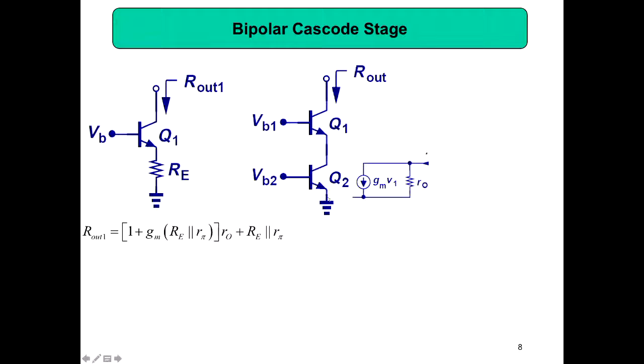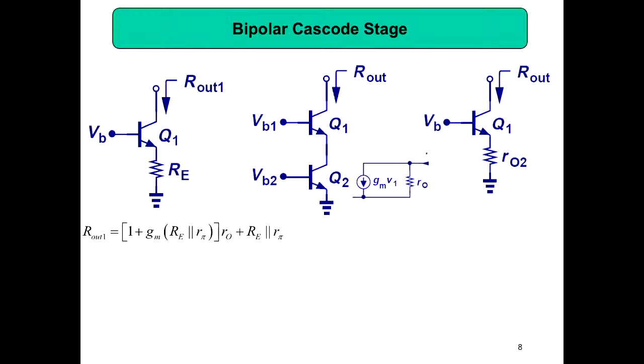Yeah, Ro2, because this is Q2, so we use Ro2. So instead of Re, you can substitute Ro2. That's our only difference. Now, instead of Re, what you see is that from here you are looking down, because here you have got Gm into V pi, Ro, and then only you will get Ro2 here, because VB2 is a constant DC voltage. Anyway you will be grounding it, and then you are getting only the effect of Ro.